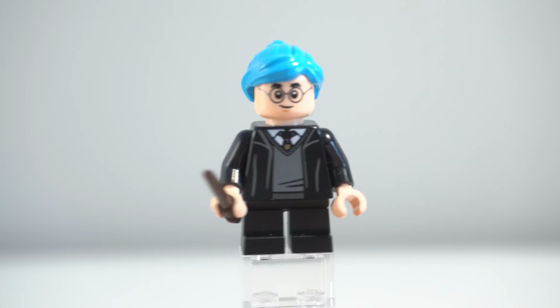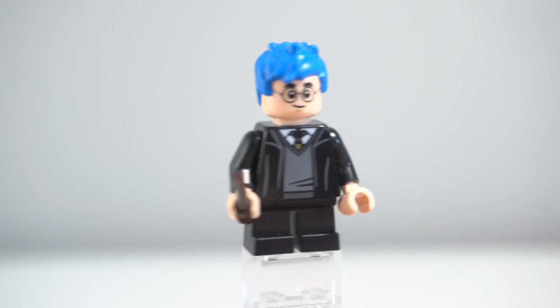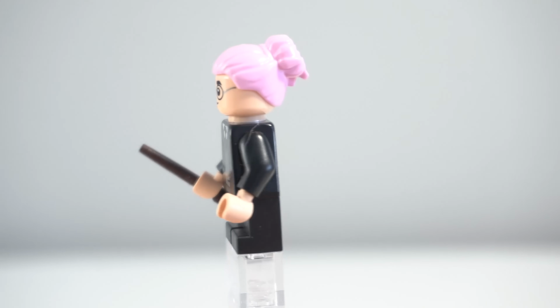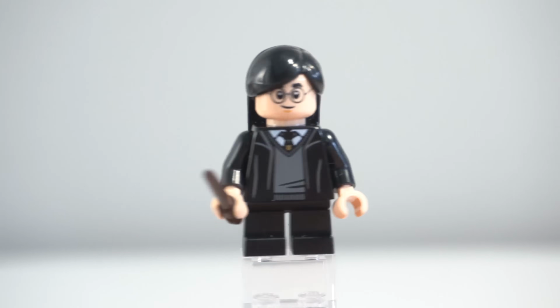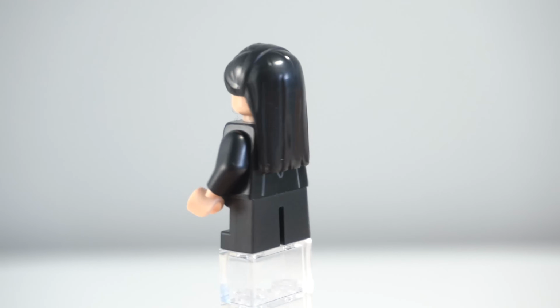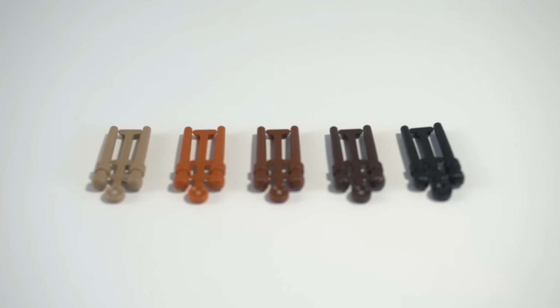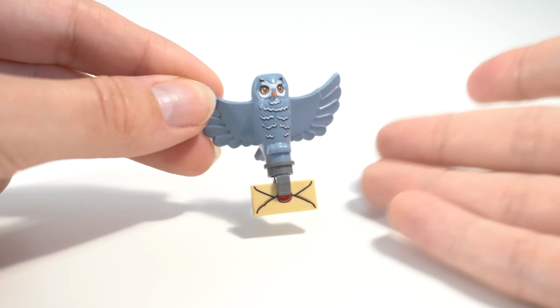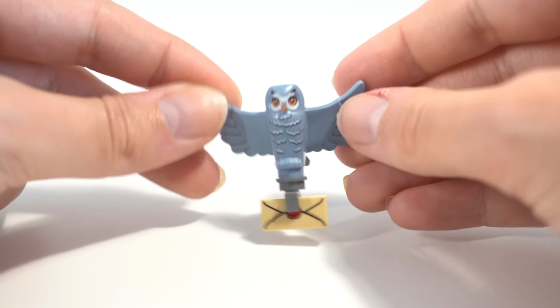I'm honestly not too sure why it's in this set, another bright blue hairpiece, which I think is from Everyone Is Awesome, this pink bun because apparently everyone was messing around with hair dye, and lastly the Violet Parr piece from The Incredibles, but this time without the printed headband. This set also includes one of each of the standard hair colors, that being the tan, the dark orange, the reddish brown, the dark brown, and the black. So before we take a look at the trunk, I do want to show off some of the little side builds.